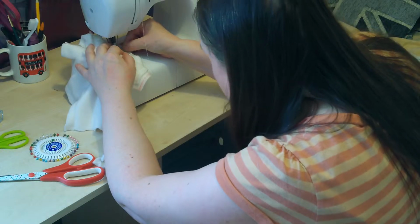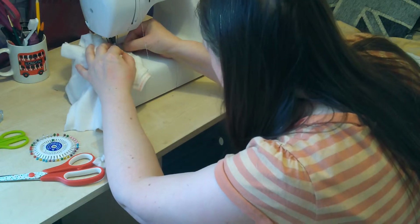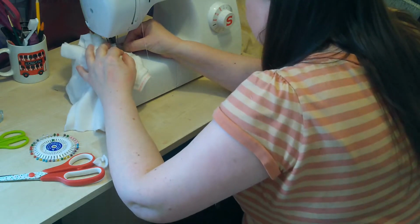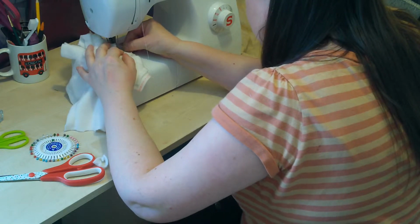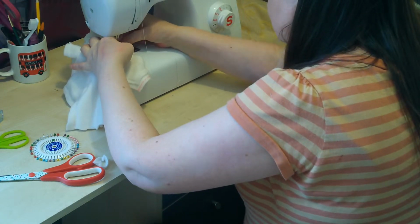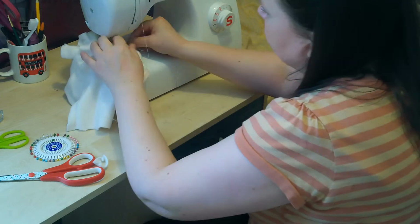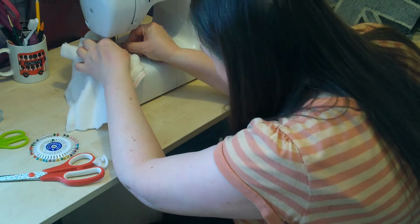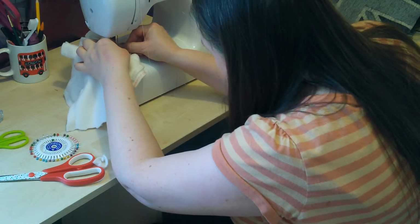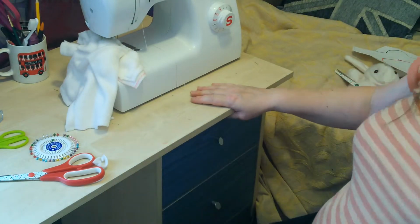I don't really want to pause the camera, although I might have to, because I'm not very good at threading needles. Well, I am, but I'm not very good at threading needles on camera, so I think it's a special skill set. That's not going to happen. Sorry, I'm going to pause you.